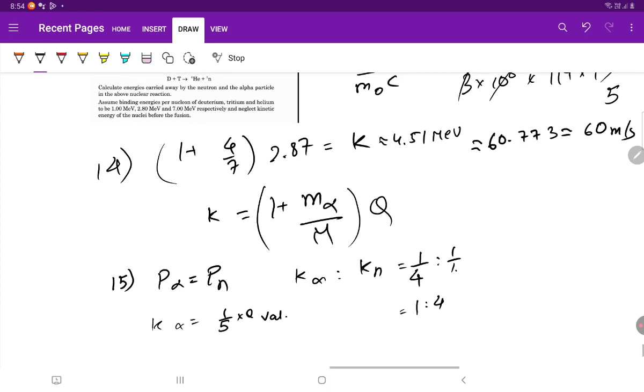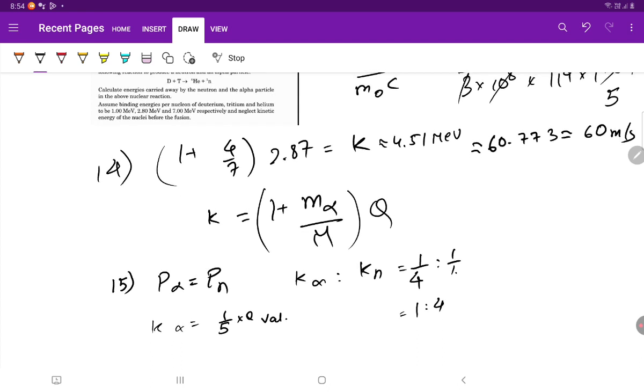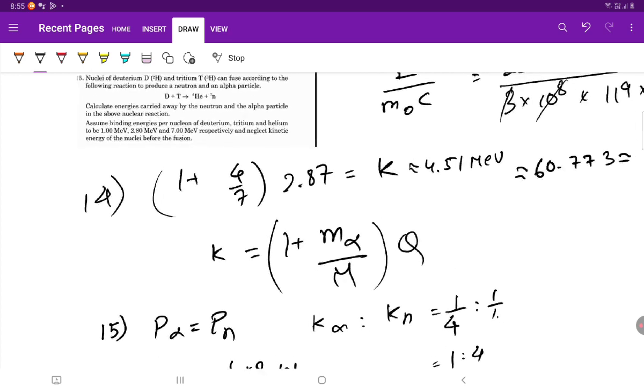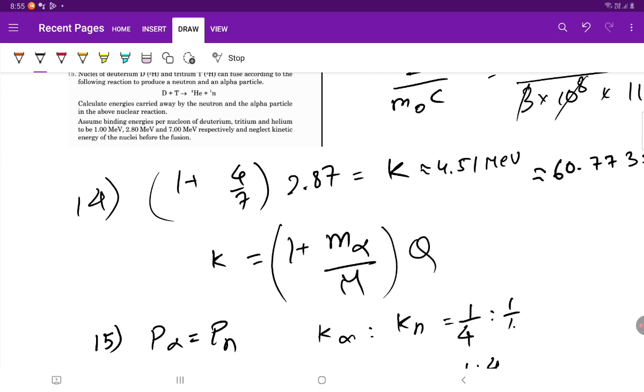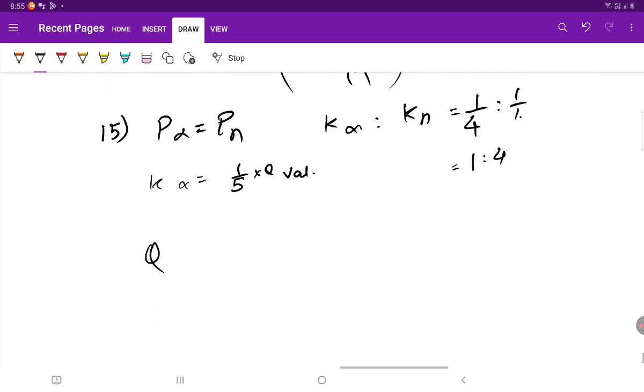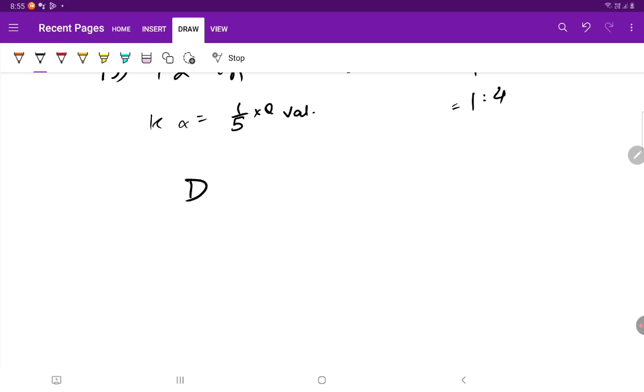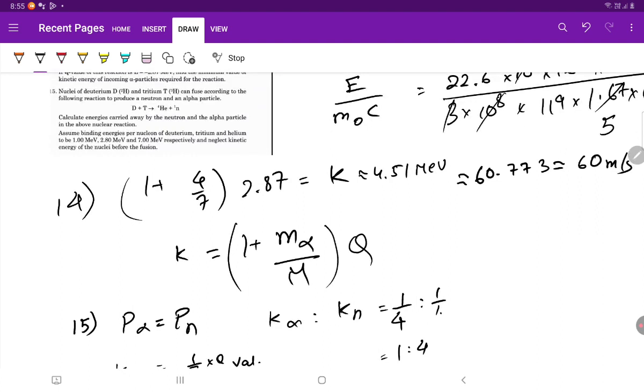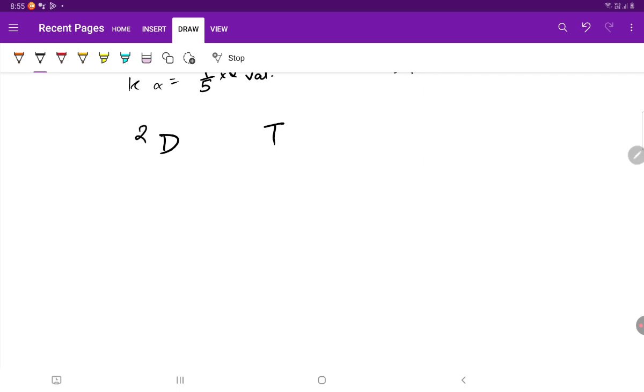The Q value will come out to be 1 times 2 plus 3 times 2.8. Wait, now observe one thing, that these are given as the binding energies. Now in the case of binding energy, let me explain. Here is deuterium, here is tritium. For deuterium it's given that the binding energy per nucleon is 1 mega electron volt, and for tritium it's 2.8 mega electron volt. Now there are two nucleons in deuterium, so what will be the energy you need to give so that it splits into proton plus neutron?